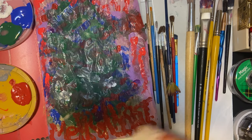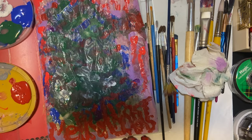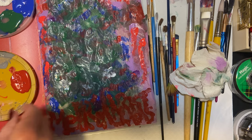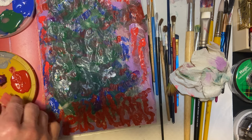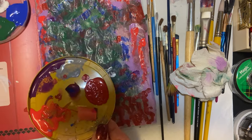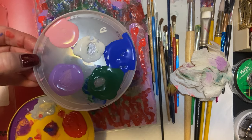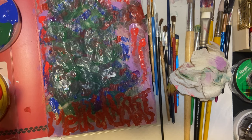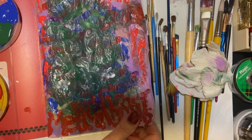But I'll tell you something. It doesn't really matter. Because at the end of the day, Merry Christmas, folks. This has been fun. I used recycled lids. I have this paint. If you want to keep this paint, cover it with Saran Wrap. And thank you for joining my mess, my inspiration.